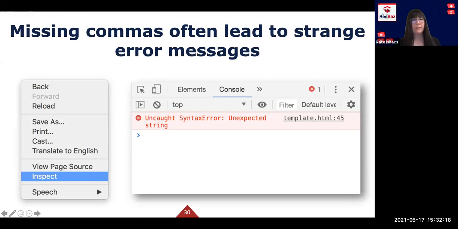When we go into the live code, I'll show you how to open the console and see what the error messages are. The thing is, your browser is really bad at realizing there's a missing comma. Instead, it just goes onward and says, what is this thing that I wasn't expecting here, because there was no comma before it. So when you get a weird error message, the first thing I usually do is think, did I miss a comma somewhere?